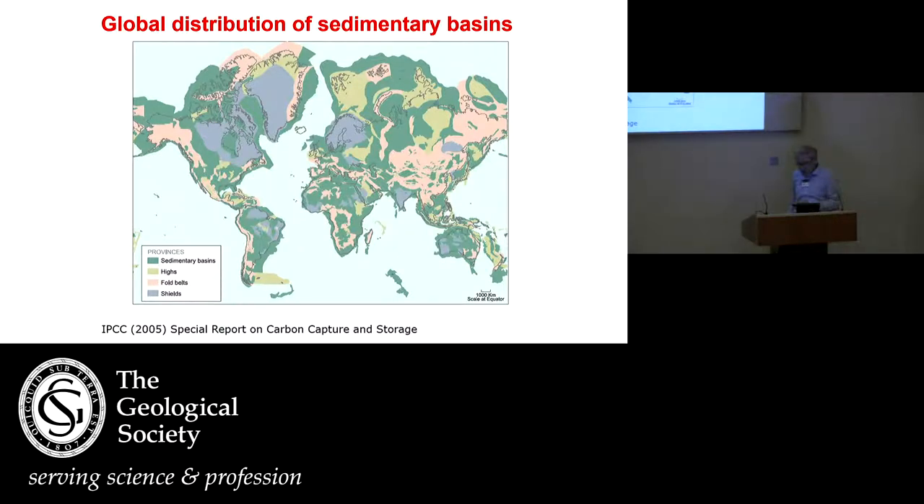But there are plenty of places to store it. We are in the Geological Society, so we are looking at geological storage — injecting deep underground, normally into aquifers, into sedimentary rock. Here are the sedimentary basins across the world, and so there is potentially a lot of storage space. Pretty good for the UK and the North Sea, and North America. Not so good in parts of China or India.